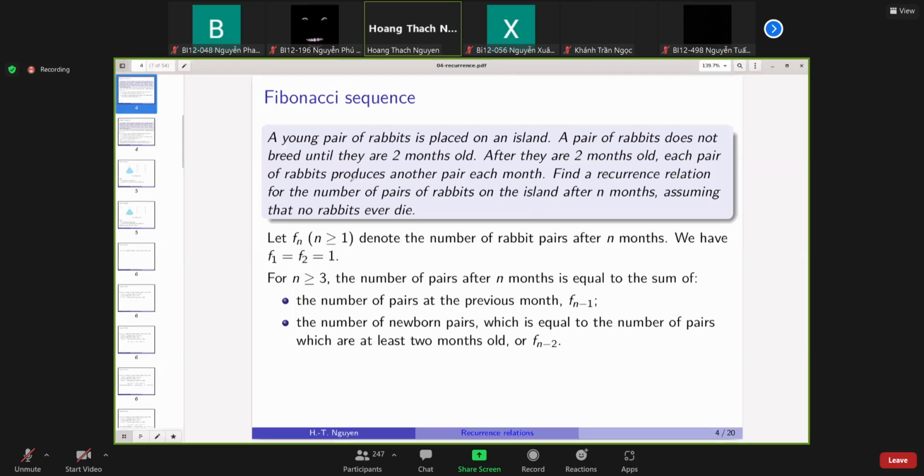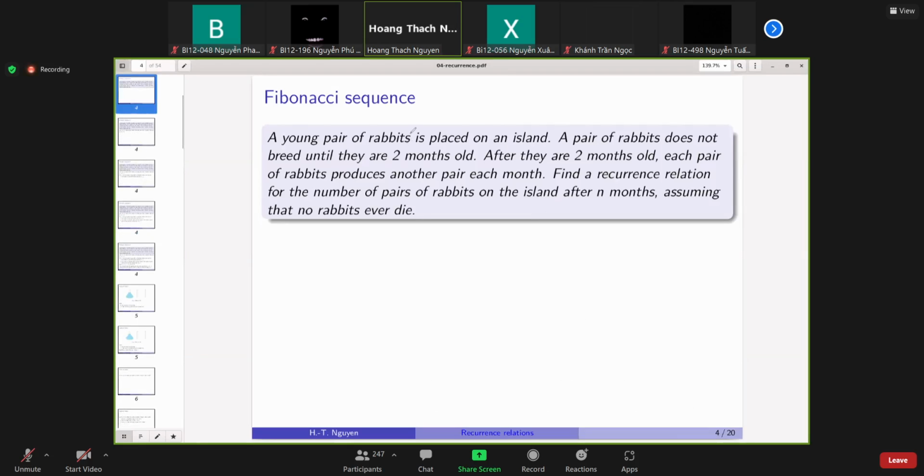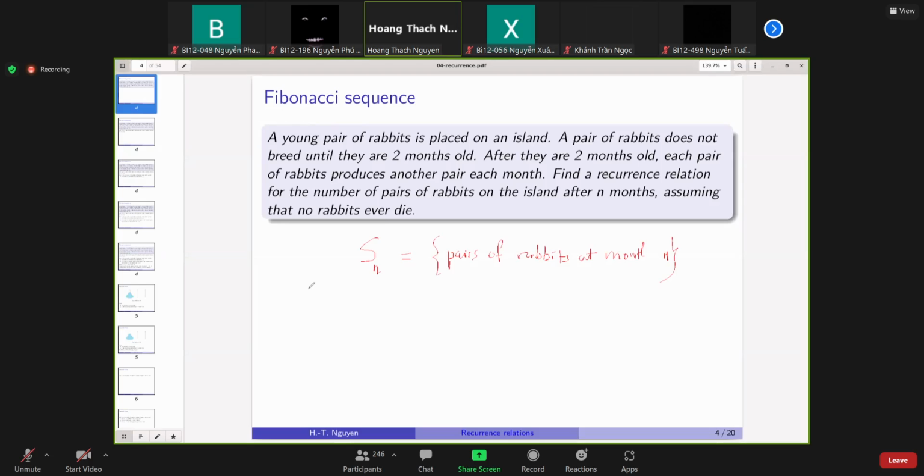So here, for example, in the first example, if we call Sn the set of pairs of rabbits at month n, then what we are interested in is the size of Sn, which will be denoted by Fn.